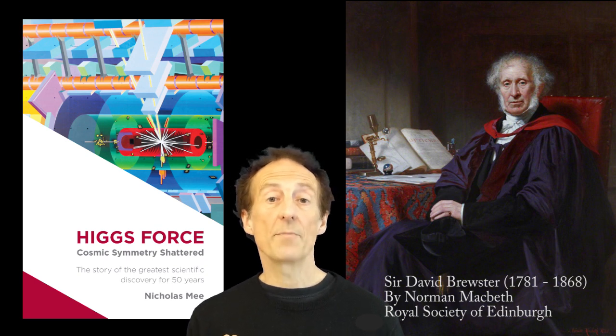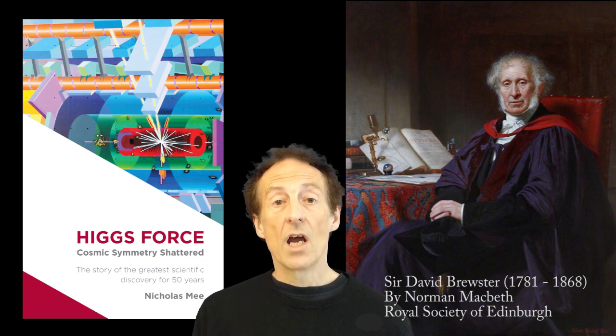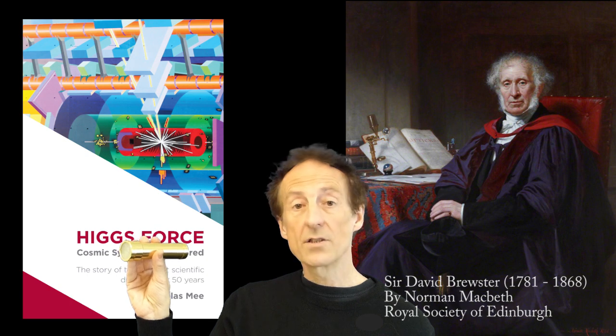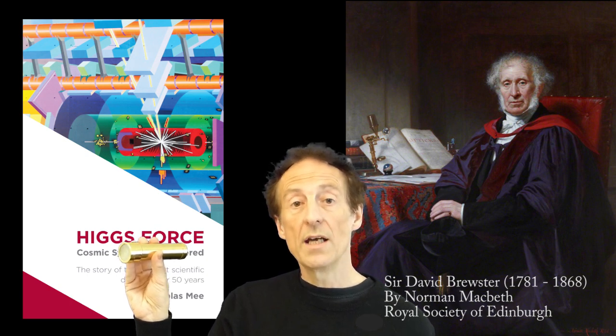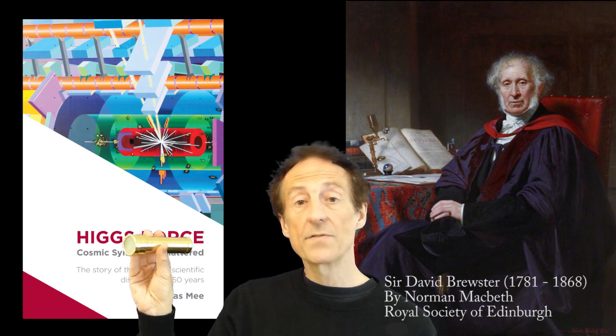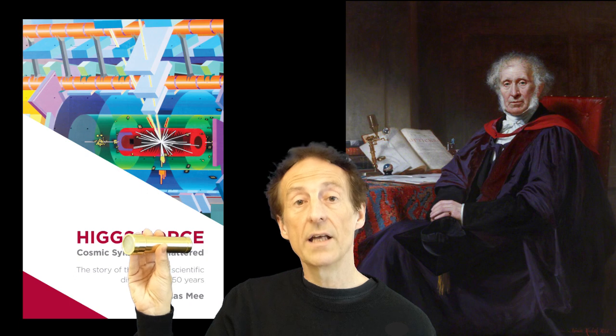Now, in the first chapter, to illustrate the idea of symmetry, I used the kaleidoscope, which is a toy that was invented by the Scottish physicist David Brewster in the 19th century. Now, it was an instant massive success and loads of kaleidoscopes were sold, but unfortunately Brewster himself didn't make much money because his idea was copied by lots of other people who were much more businesslike than he was.